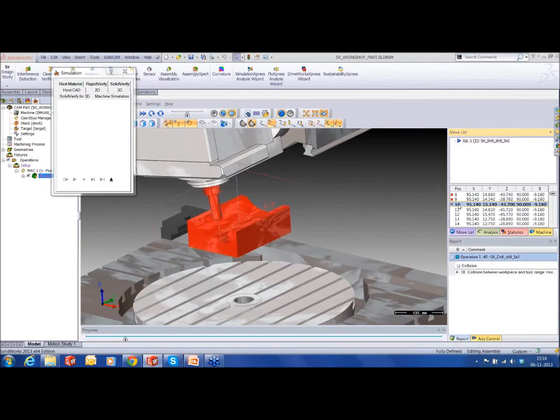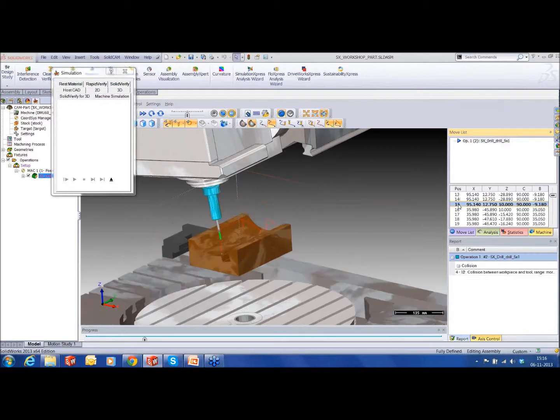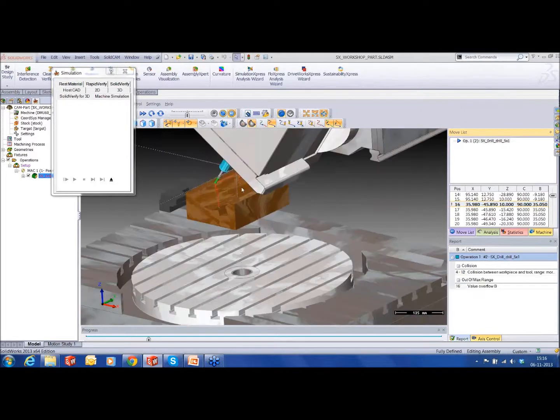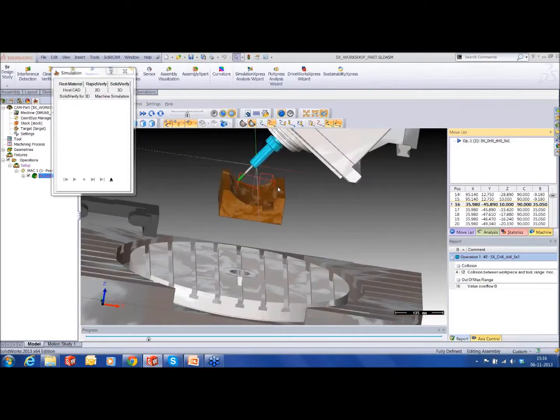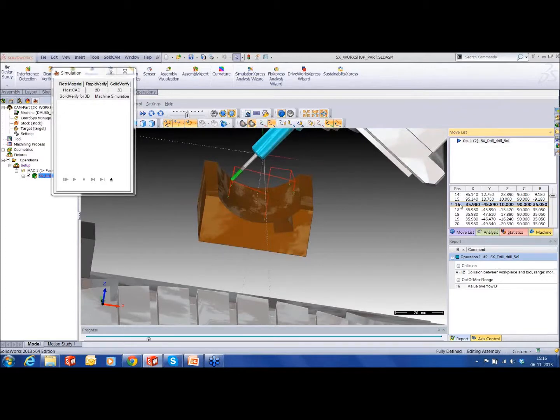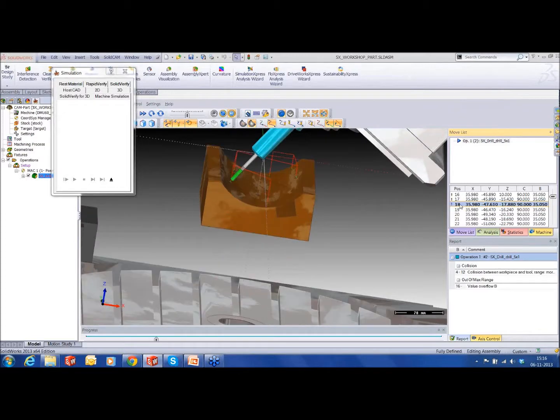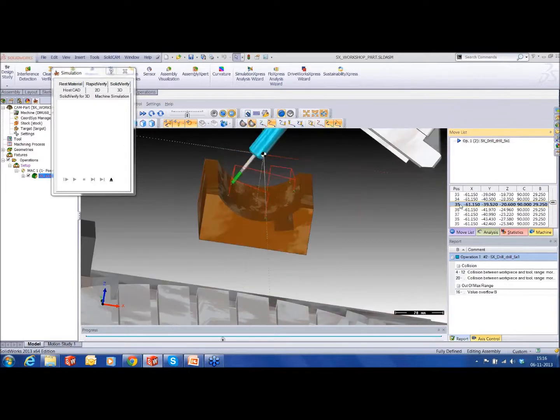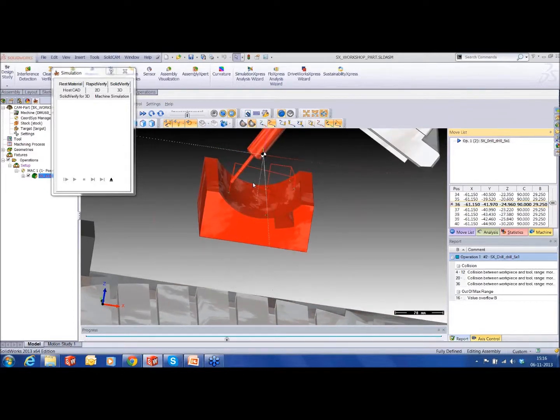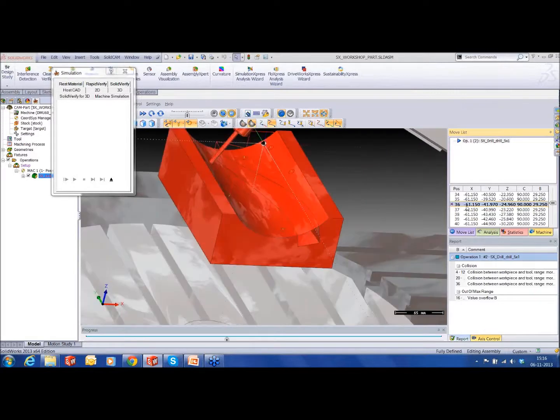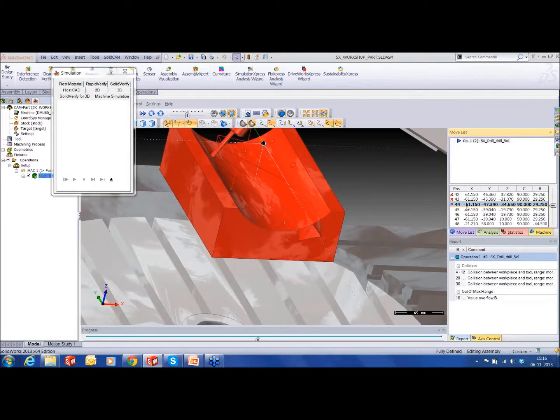Okay, this is done. Retract up, goes to the next one. That's the next hole, down, and then it goes again, retracts to the next hole, again it's finished.